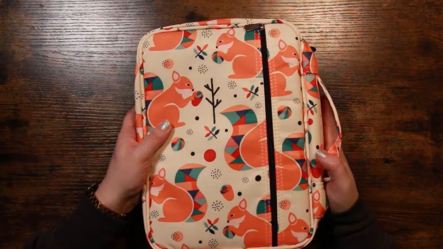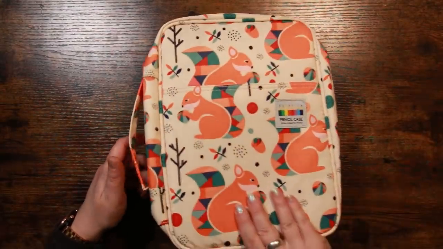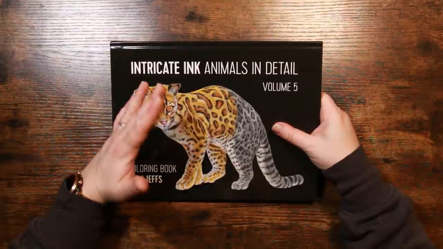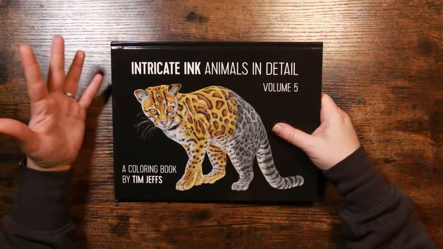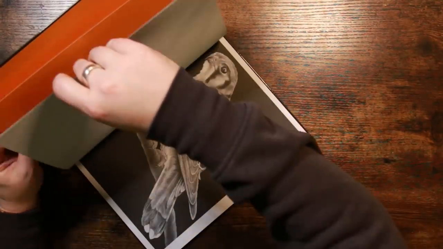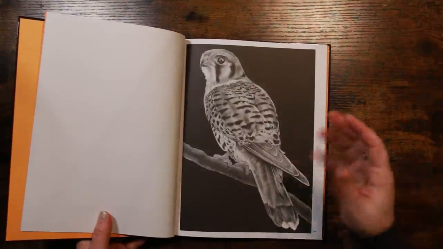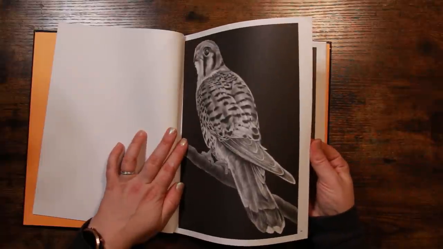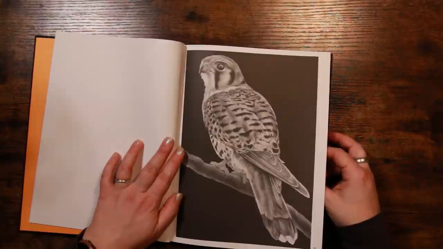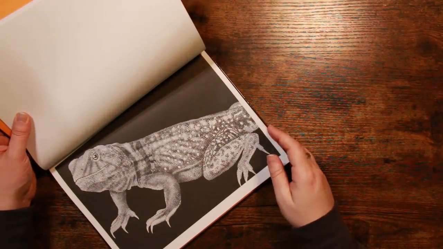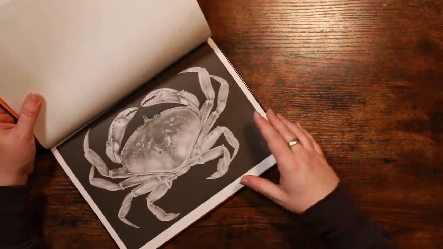Not only was Valerie kind enough to send me this but there was also something else in her parcel. This is Intricate Ink Animals in Detail Volume 5 by Tim Jeffs. Most of you will know by now that I am a Tim Jeffs super fan. I aspire to be able to draw animals like him. I have so much respect for this guy because his drawings are absolutely amazing. I won't ruin it for you but I just wanted to show you a couple of the images. His drawings are just absolutely stunning.